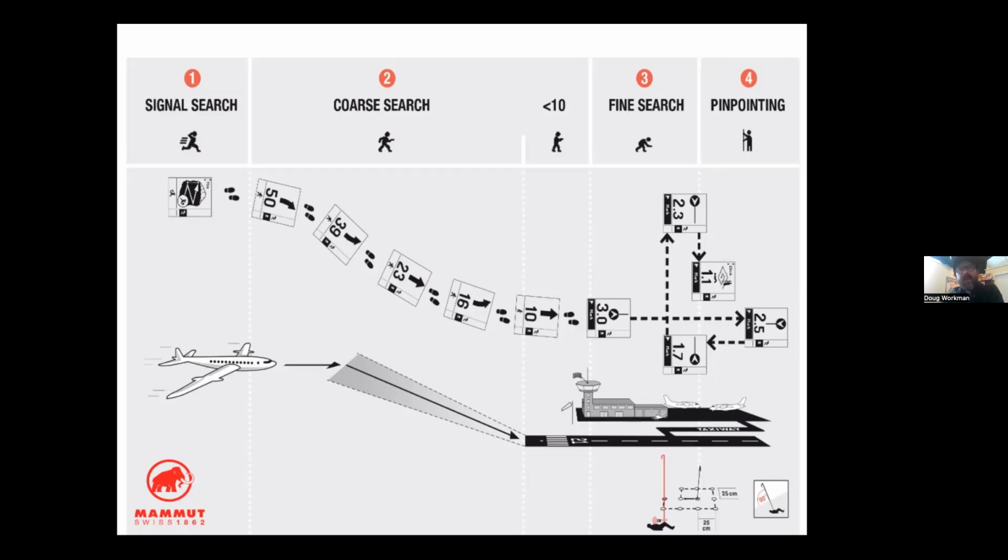And at this point, again, you've got this moving arrow. Of course, you're intentionally changing the axis of the beacon to keep that arrow in alignment in the center. We always emphasize to people that if you're at a greater distance, 70, 60, 50, 40, even 30, we don't really care if the arrow is perfectly centered. We just care that you're moving quickly and the number is going down. But a key point in the way that we teach best practices with beacons is that below 10, we expect the user to do whatever it takes to keep that arrow pinned on center. And we'll talk about that in a second.